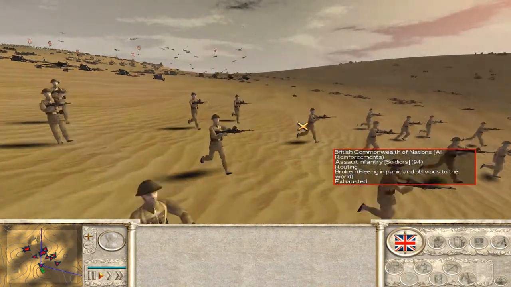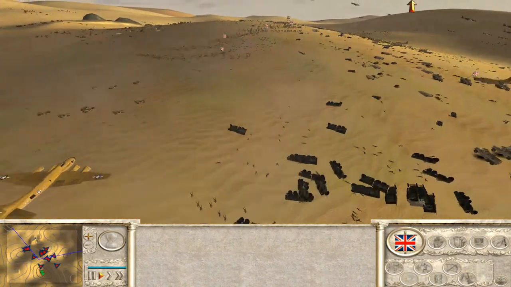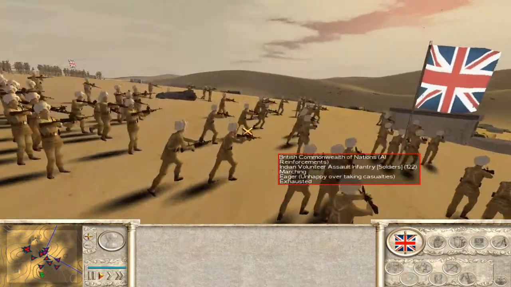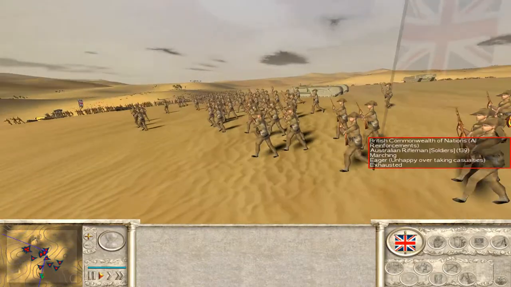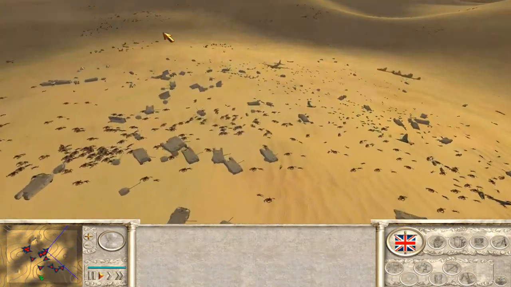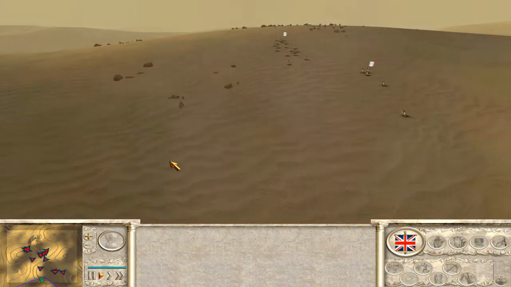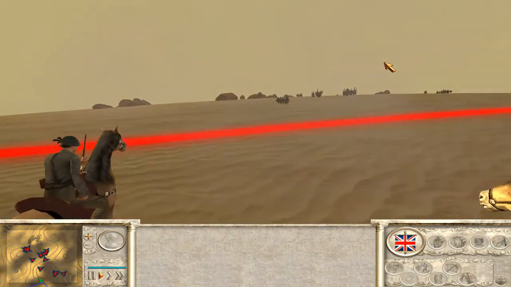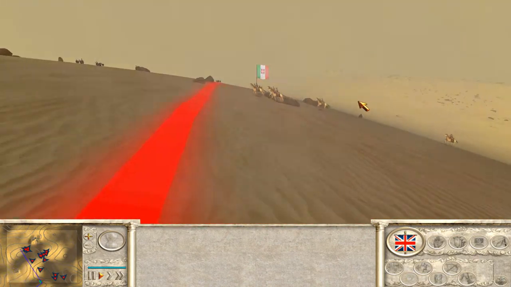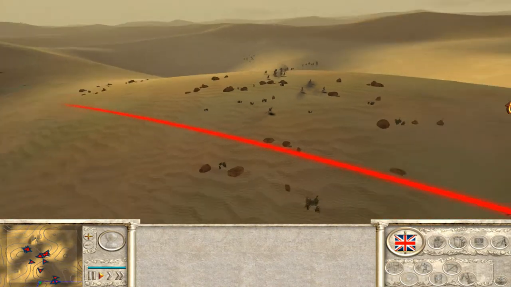We have a broken unit of assault infantry of the British. Here we have infantry that hasn't been broken. Some Australian riflemen here, their hats. Marching on, pushing forward. Okay, Italians are about to leave the battlefield. Their cavalry. And the battle is over. Britain won.